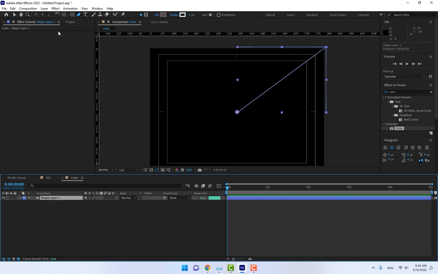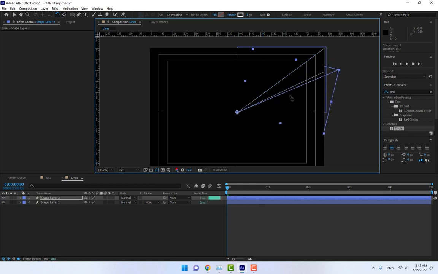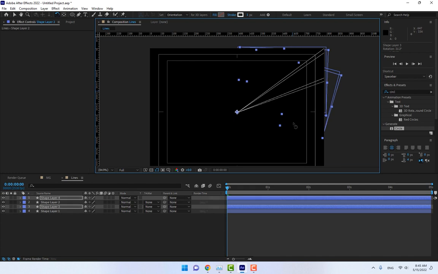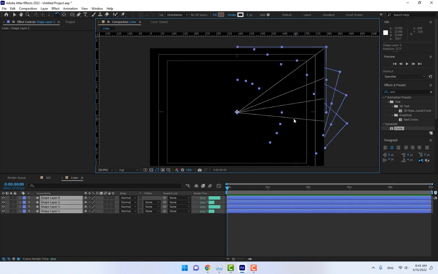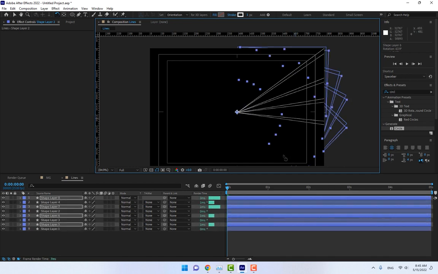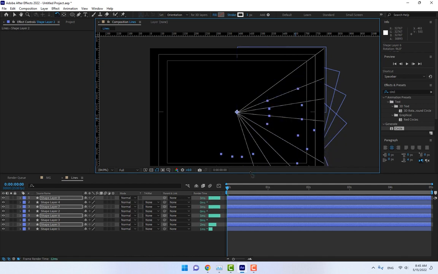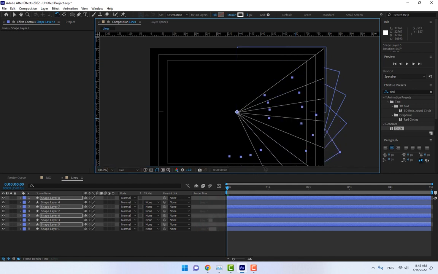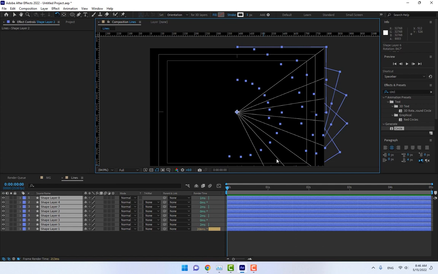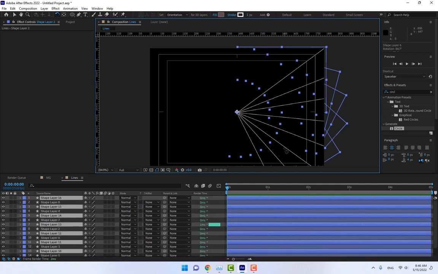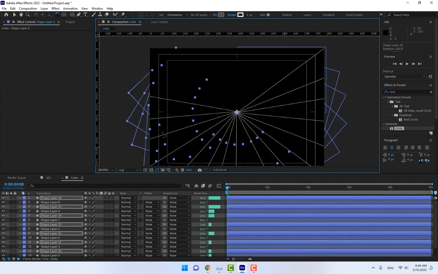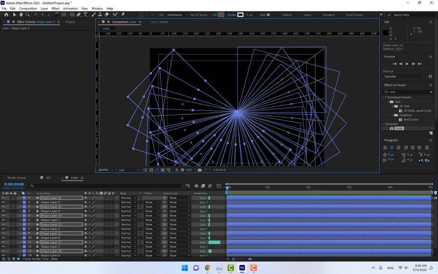Select and Ctrl D to duplicate, rotate, select all, Ctrl D, duplicate, rotate both, Ctrl A, select all, duplicate, rotate again, Ctrl A, duplicate all the lines and rotate a little bit.